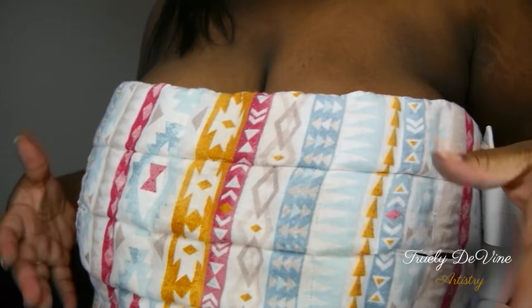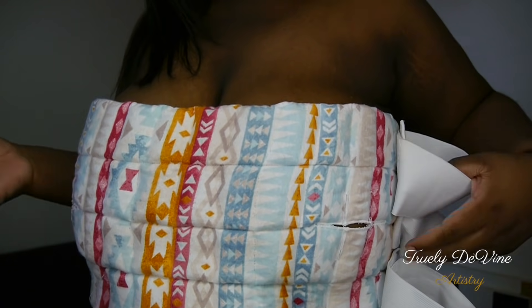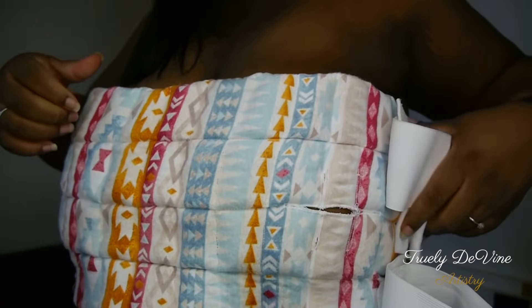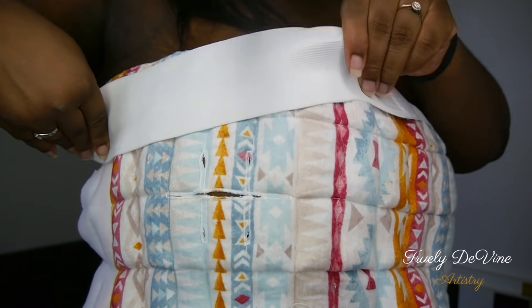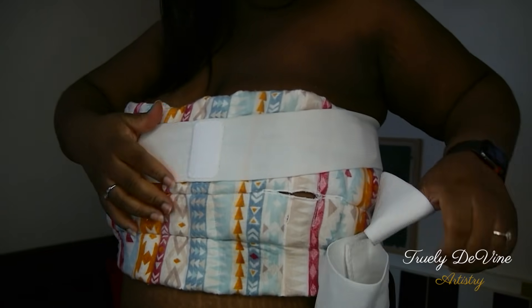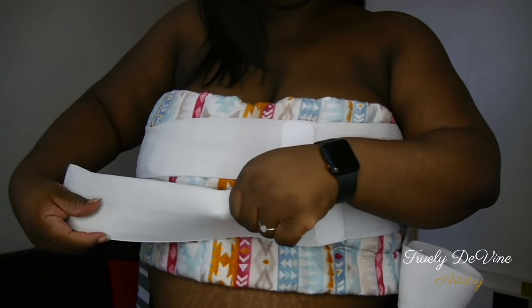The other way you can wear this product is cold. My boobs are making too much milk right now, and this will help cut back on milk production if you're trying to reduce it or wean your baby. For the cold element, put it in the freezer or refrigerator for 15 minutes, then wear the straps across your breasts — wrap it from behind, coming all the way across to the other side, and hook it.